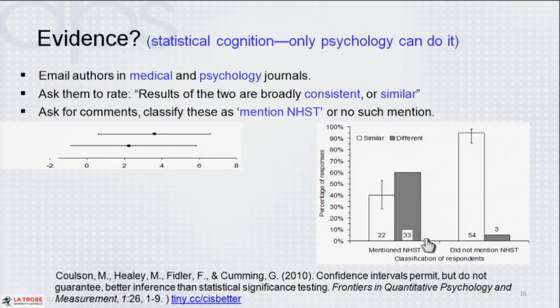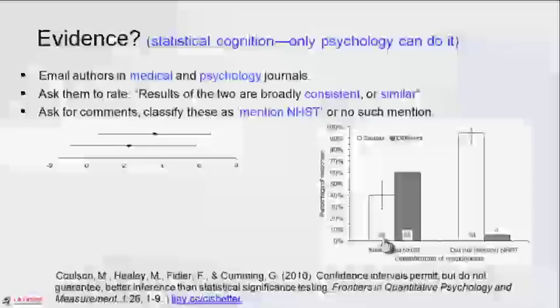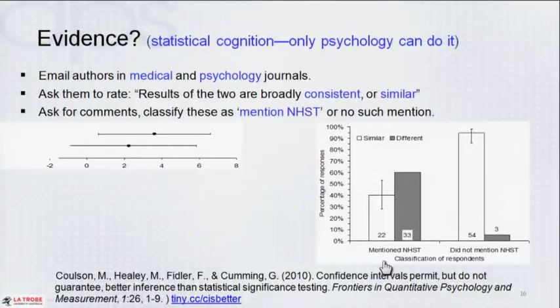Now, in our email to these folks, we'd sent them a picture and said they were confidence intervals, no mention of p-values or significance or null hypothesis at all. So these half of the respondents invoked NHST themselves. This other half did not. And they made comments like, well, they're pretty wide, aren't they? Or don't they overlap a lot?